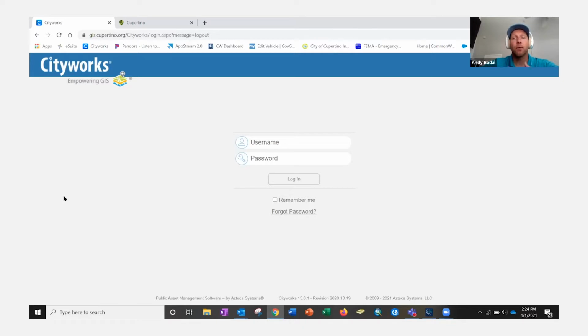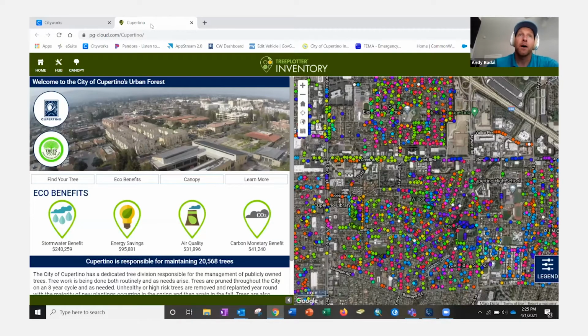Moving into why the maintenance and the maintenance history is important is another really cool application that we have for you. So with that, we move into Tree Plotter. Tree Plotter is an application that we have built with all of our GIS assets that you can see on the map over here. But we've also combined it with the power of the data from CityWorks and also something called an iTree analysis, which gives you all of these benefits from the urban forest as a whole.